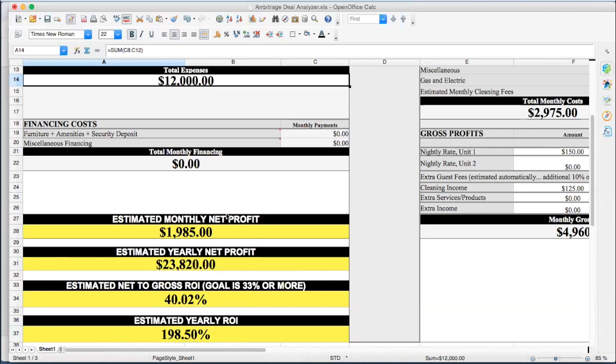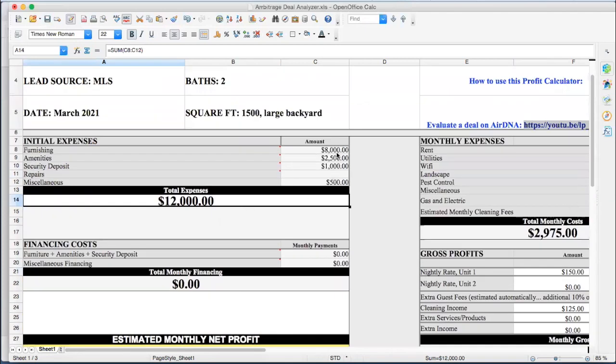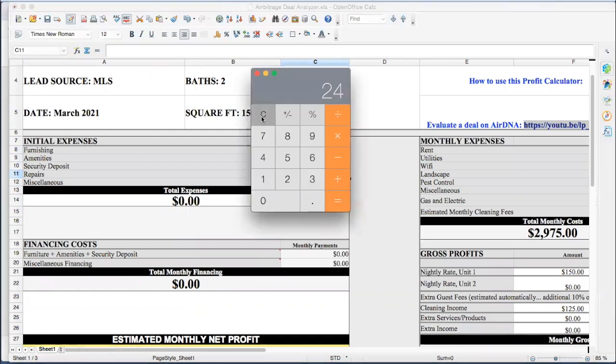So the last thing I'll point out here, because I told you I wanted to come back to the financing costs. Let's say you don't have any money to get this $12,000 started up. Let's say, I'm going to put this all at zeros, and you go and you raise the money. So you raise that $12,000 and you tell that person, hey, that $12,000 is going to turn into $14,000 over a year. So $14,000 divided by 12, you're going to pay them monthly $1,166 to loan that $12,000 out.